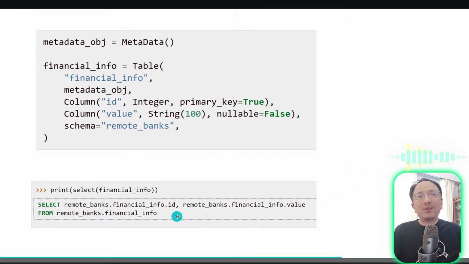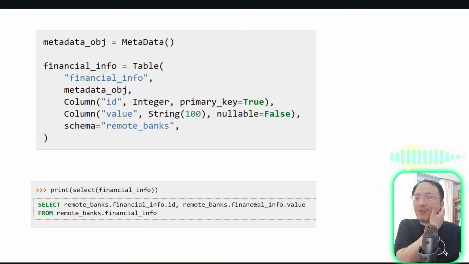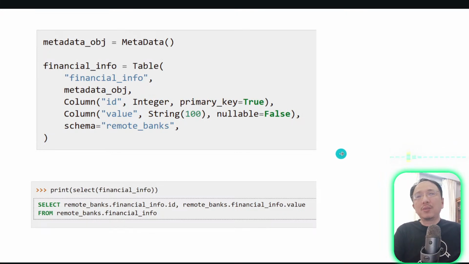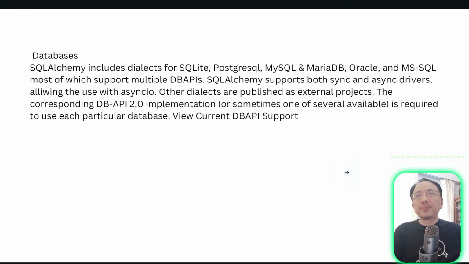Sometimes they have different conventions for variables, like capital or lowercase. So with this unified API, you write one code to use on different database servers.